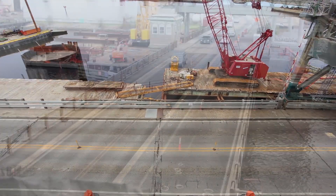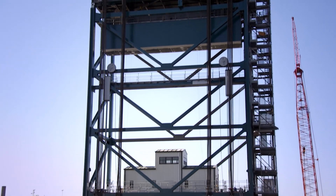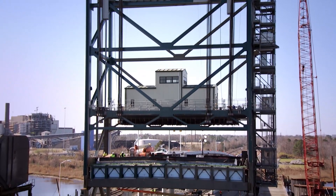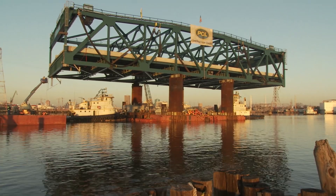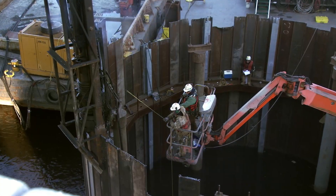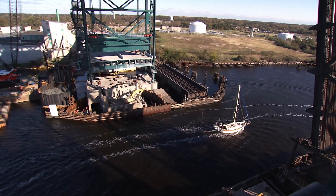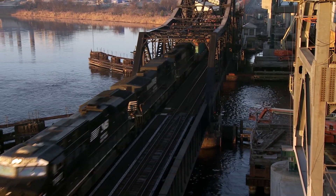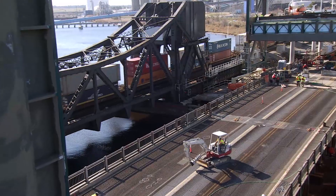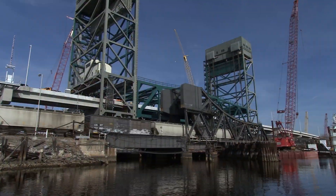This is a very important artery for the local economy, so this traffic couldn't be stopped. The towers of this bridge had to be built over live traffic without a traffic stoppage, which in itself complicates things. Construction also had to be coordinated around seasonal migrations by large luxury yacht owners, known locally as Snowbirds, who play an important role in the local economy. The close proximity of the Norfolk Southern Railroad line posed still another challenge — minimal disruption to railroad traffic, especially shipments of coal, Norfolk Southern's main income producer.